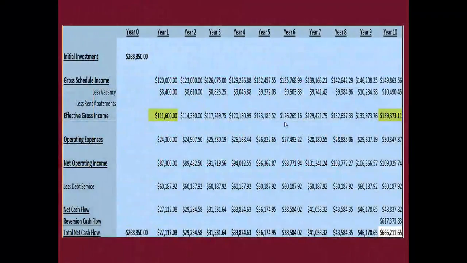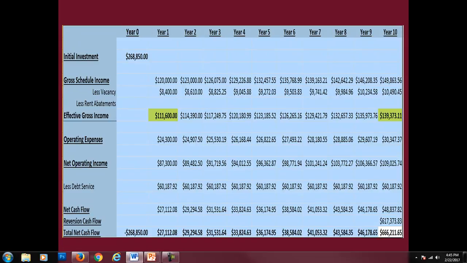So we're going to use either Excel or RealNex, R-E-A-L-N-E-X, which we'll talk about in a couple of minutes, formerly known as REIWise, or any projection software, and simply apply that increase to your income and your expenses over the holding period. In this case, a 2.5% increase each year actually raises our effective gross income on the building from $111,600 in the first year, if you can follow the column over, to over $139,000 in year 10. That's just a 2.5% increase.